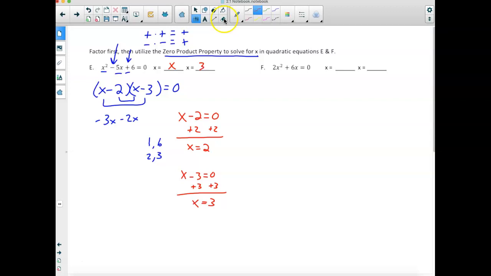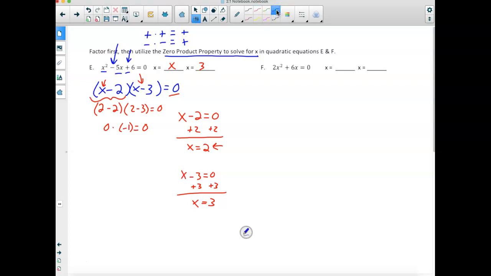Now just to remind you of what the zero product property is and how it works: if I take this number 2 and plug it in for x, I have 2 minus 2, 2 minus 3, and that has to equal 0. It's finding the magical number for x that when I multiply these two factors together, I get 0. Well, 0 times negative 1 equals 0. So anytime this factor is 0, I don't care what that one is, I always get a 0 over there. So that is going to be my solution.